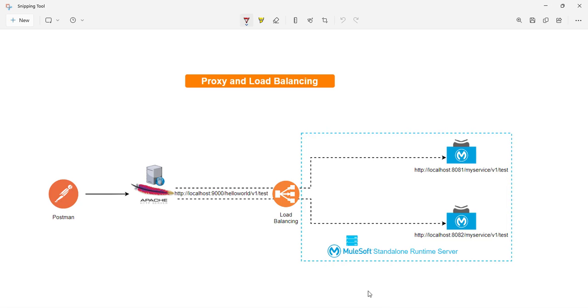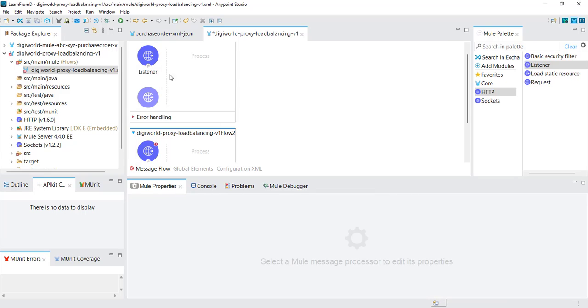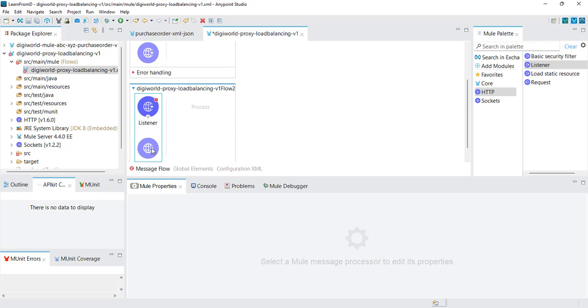So let's go to our Anypoint Studio, and here we will provide my service version 1 and then test. By doing that, this listener configuration is complete.